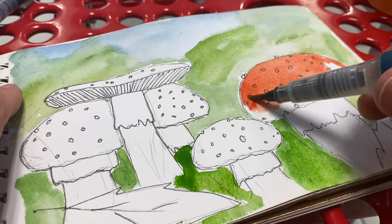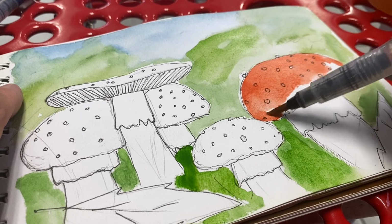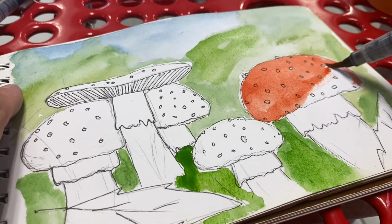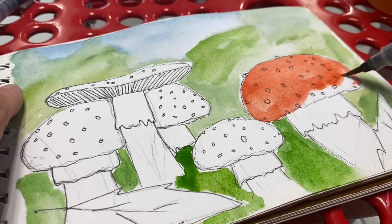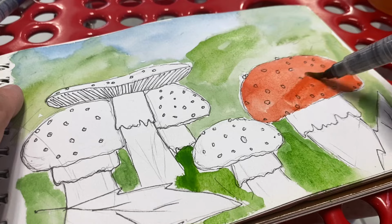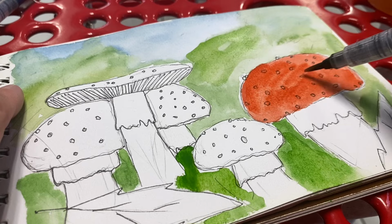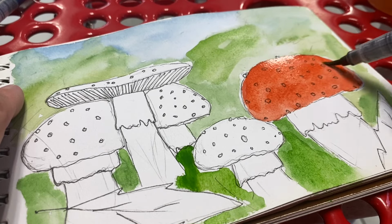almost like a blood red, but with a hint of that burnt sienna brown, a really pretty hue to it. It kind of reminds me of an Italian red that you would get in the 36 set by White Knights. And it's a really pretty red, and so that's what I'm doing. So I'm going to spend some time with this color on the mushrooms.